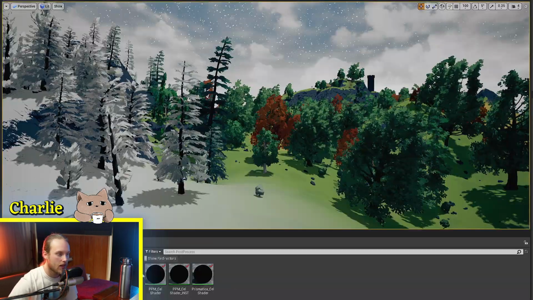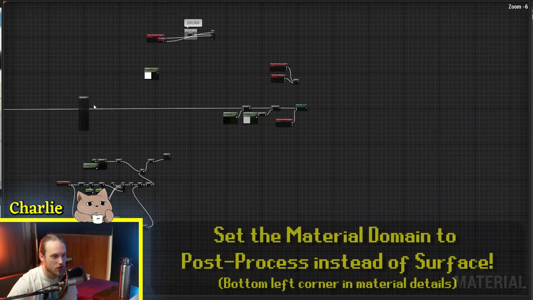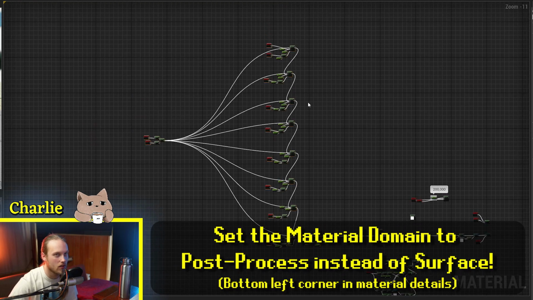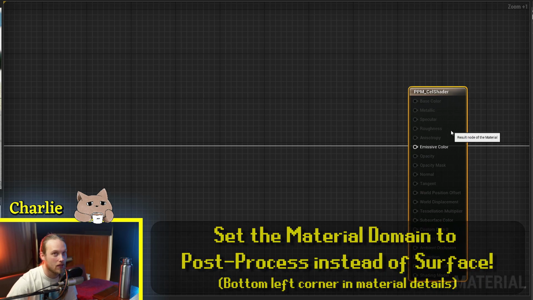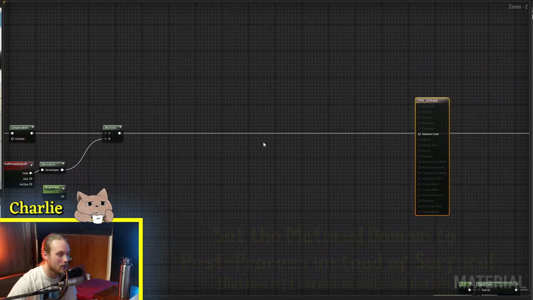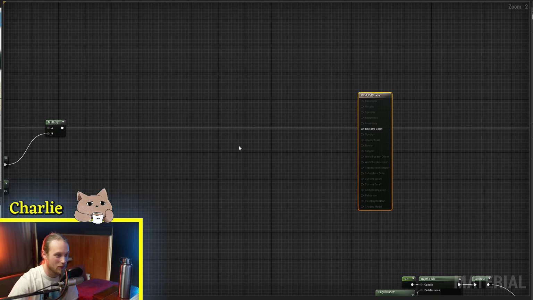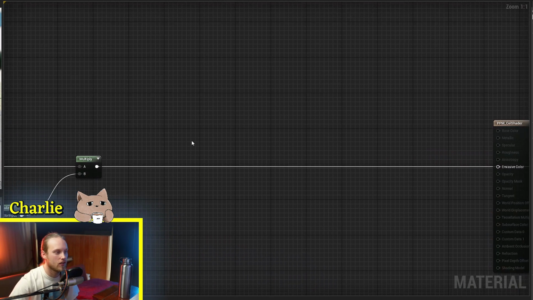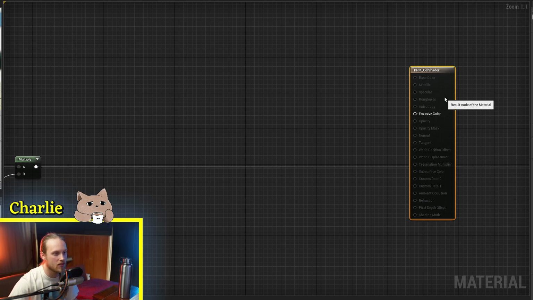Sweet. So now what you're going to do is you're going to open up your post-process material. This is an abridged version of my one. This is my cell shader up here. I have a tutorial on how to make that. So this can be applied after the cell shader, which is handy because if you've ever used a cell shader before, you would know that volumetric effects suck with a cell shader. They just flat out don't work sometimes. So let's just pretend this doesn't exist for a minute and we'll just work with this part.